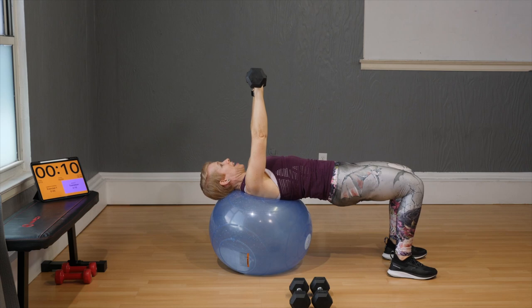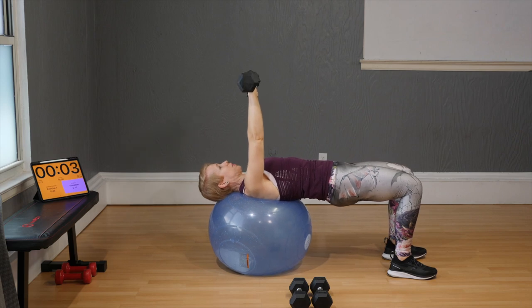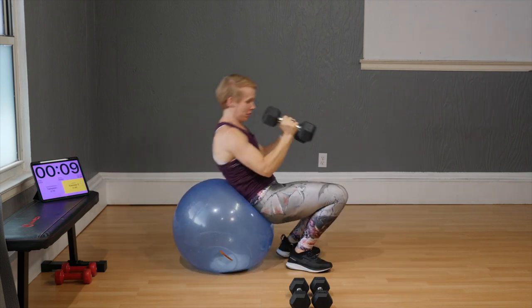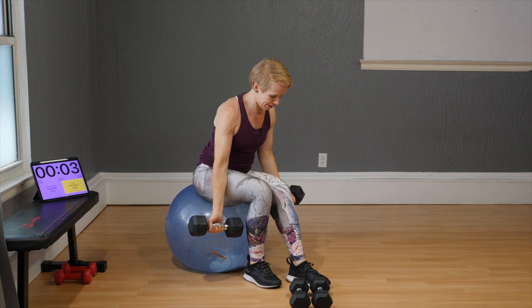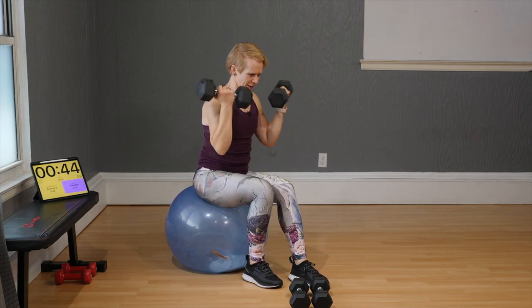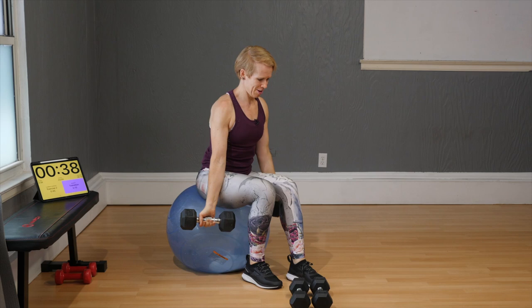As you can tell, we have 2 exercises combined here, chest presses, and we're gonna return to biceps curls shortly. There it is. Okay, come up, sit on the ball, and let's curl. I like to keep my feet slightly staggered. It helps me to just be a bit more centered, gives me better control of the ball.